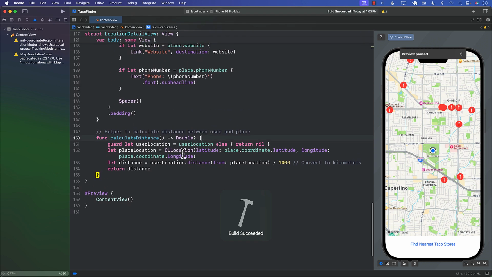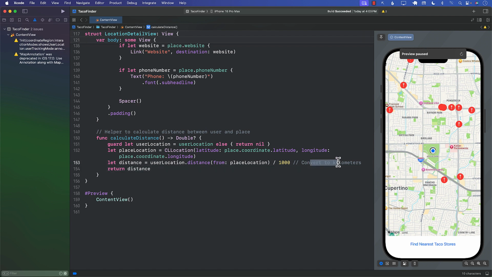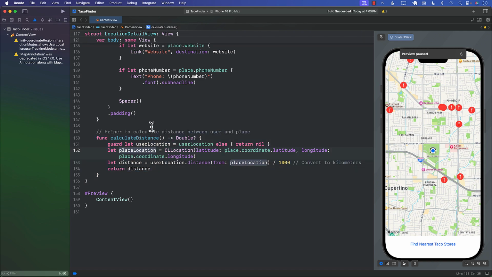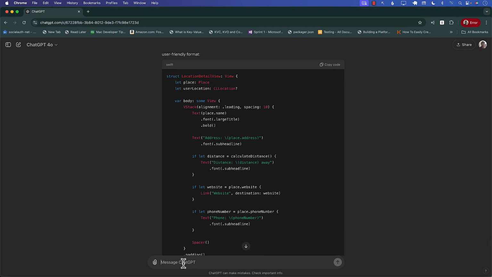So this is the helper function that is converting to kilometers, right? Let's tell it to convert it to miles first. Convert distance to miles.